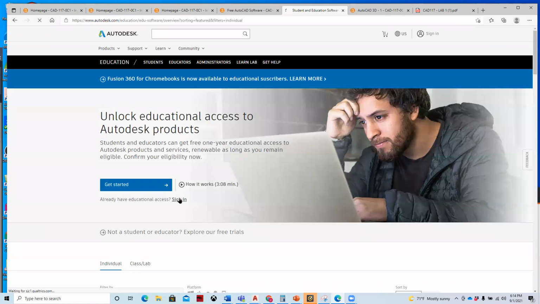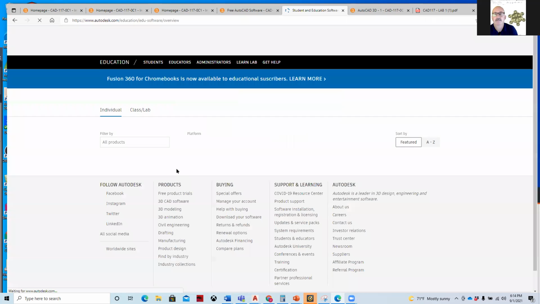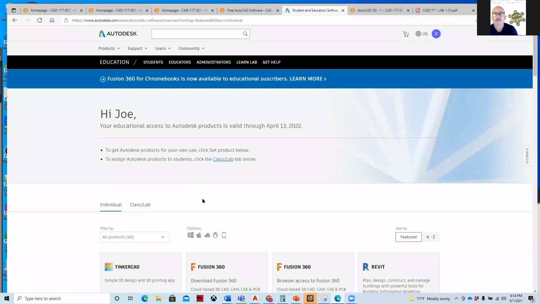You do have to sign in. I have a sign in, so let me see if I can remember me. And if you don't, please make your own login so you can download any kind of software that's currently there. And they're checking on all these software now. It seems like everybody's working virtually, and the companies are starting to figure out they can make more. So they confirm that you're students now. And I've had a couple of guys ask, how do I get a transcript? How do I prove that I'm a student? If you have any difficulty or need any help, just email us or instant message us.